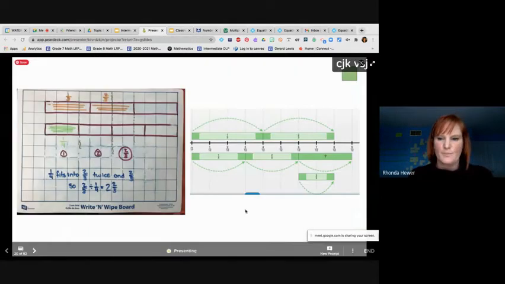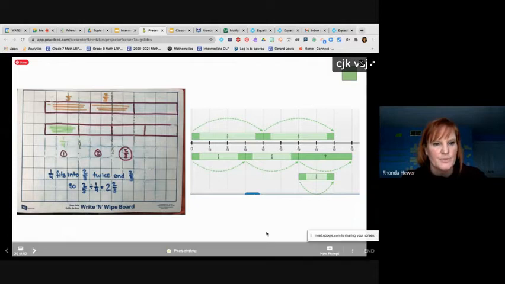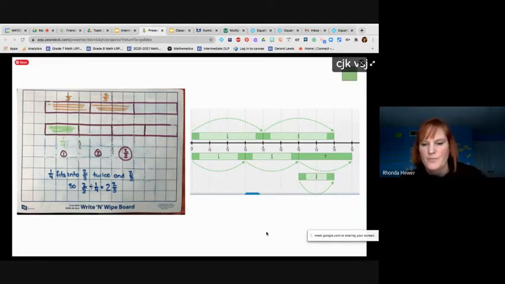So back to the Pear Deck here. Here's an example of one drawn out, and also the number line over here using that manipulative that Chad was trying to use earlier. On the right side, you can see at the top of this number line, it's into thirds. I originally did the same thing that Alicia, Grace and Sheila did: I needed a number line that's friendly to both thirds and fourths. So I made the number line into 12ths.